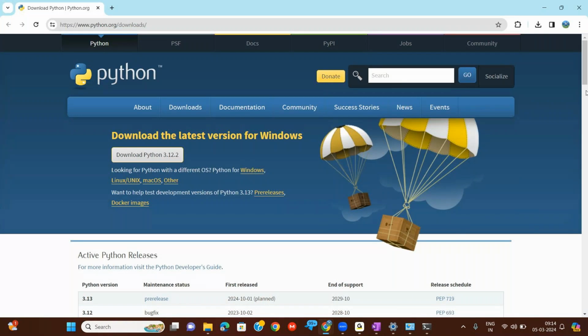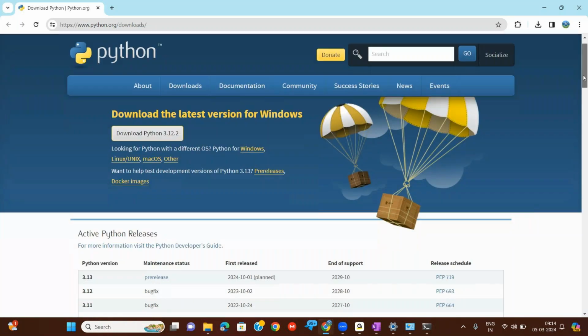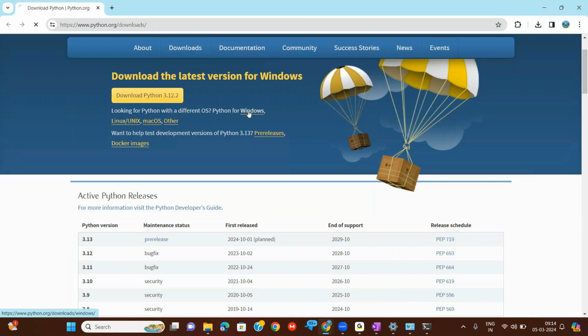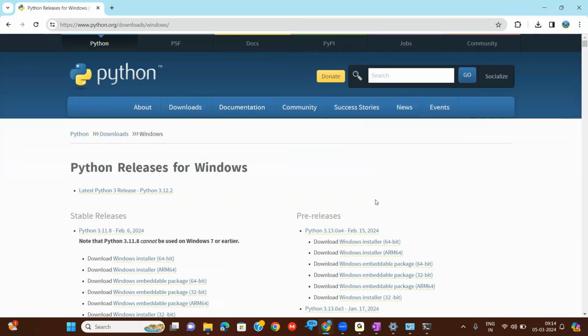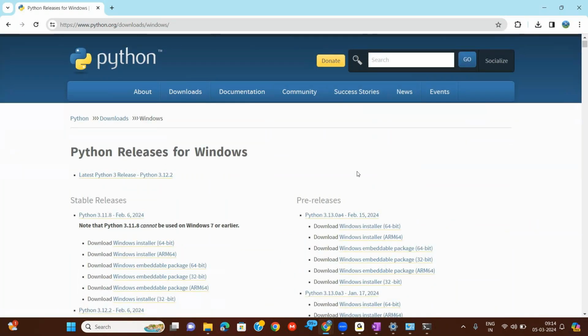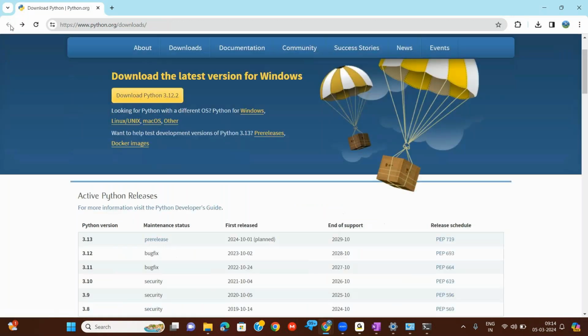3.12 is the same, sir. Yes, 3.12, you have to click on Windows first. Okay, look, are you able to see my screen? One minute, sir. Look, this first one is by default for 64-bit, so I directly downloaded it.